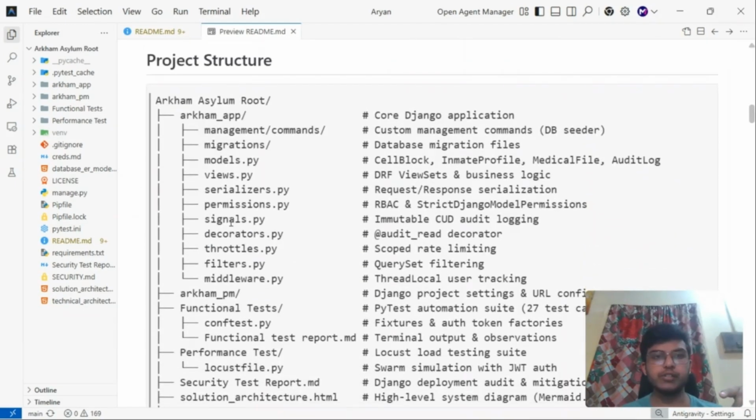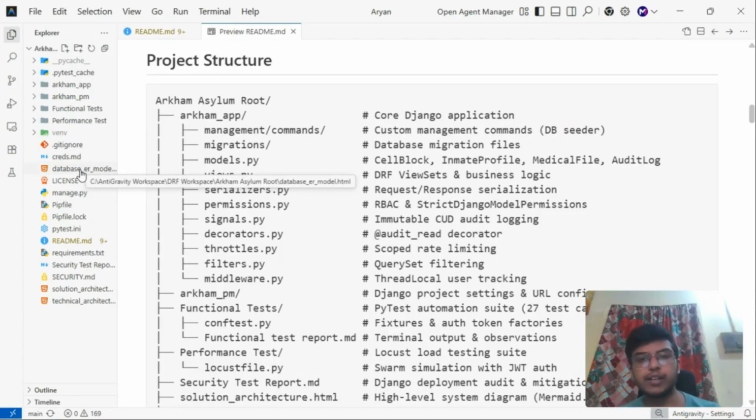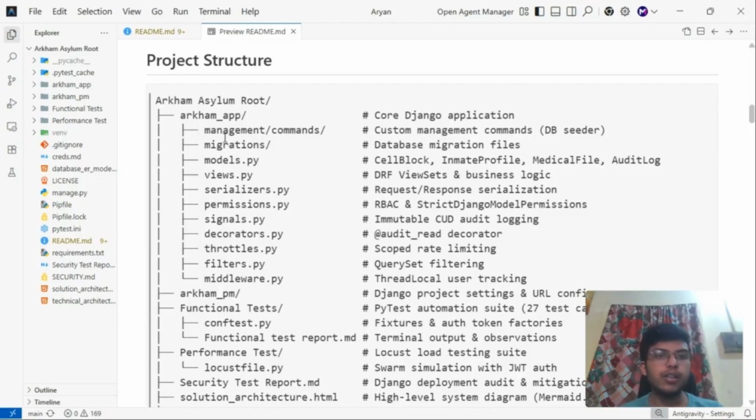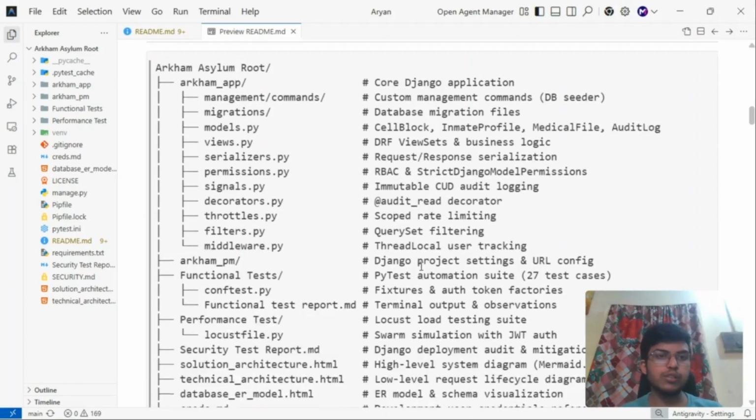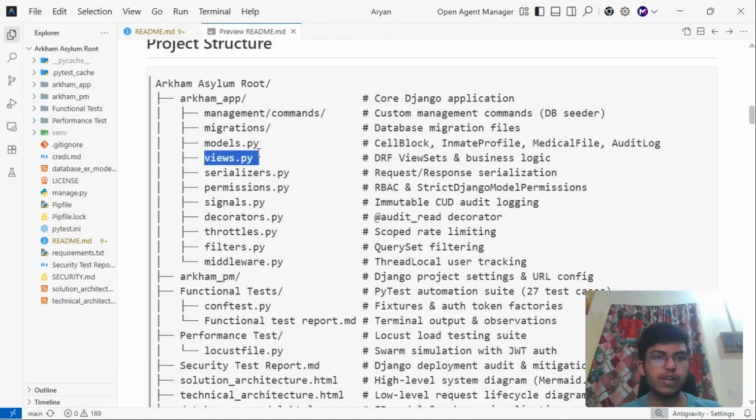Now here comes the project structure. Instead of hunting through each and every directory and working out what each file contains, you can just refer to this project structure directory, where you will find all the directories and files with a one-liner description of what each does, or why that file is here in this project. Just for reference, this is the views.py file, which you will find under the Arkham app directory under our root directory. This is the actual backend implementation. When I say actual backend implementation, what do I mean?